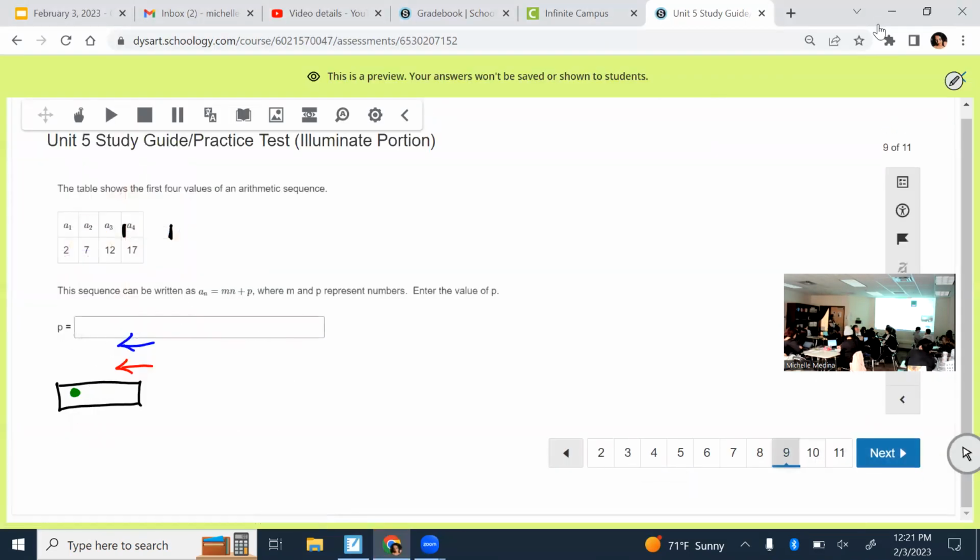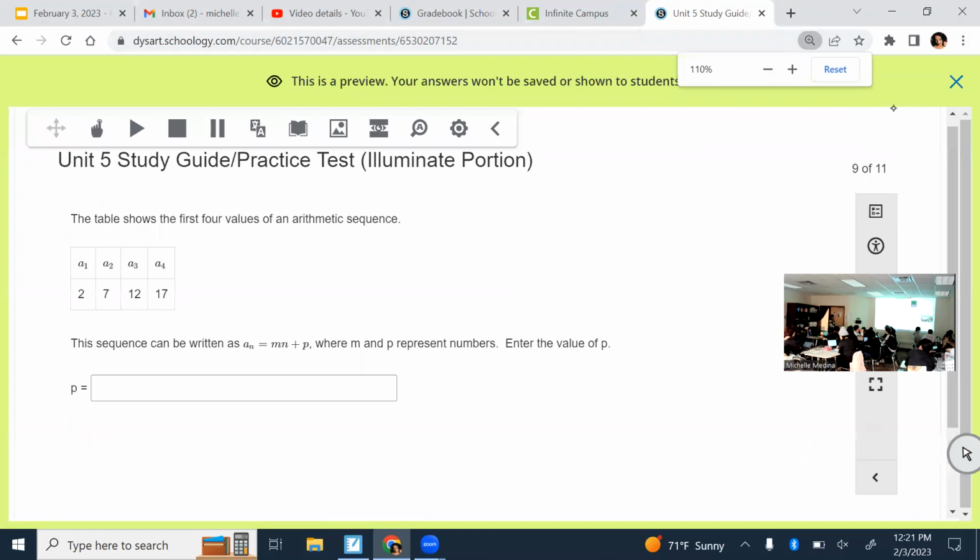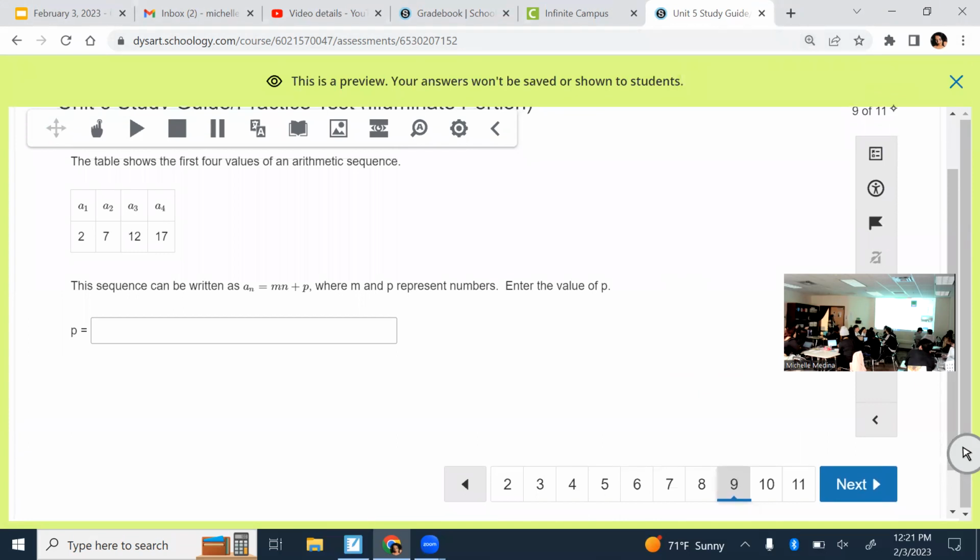All right, so here's number 9. I will let you know they did remove this from the district test. However, I already printed the test beforehand. So either way, I'll show you how to do it. I'll make this question extra credit on your test, and then you could get some extra credit. But the only reason it was removed is because we didn't spend a whole lot of time talking about what an arithmetic sequence is. We mentioned it briefly, but I don't know if you remember what it is. Anyone remember? No. Okay. Well, maybe if we look at the pattern of the numbers, maybe you'll figure it out.